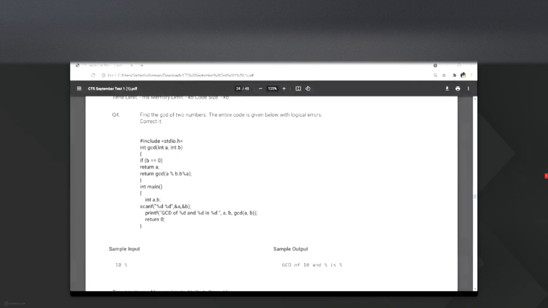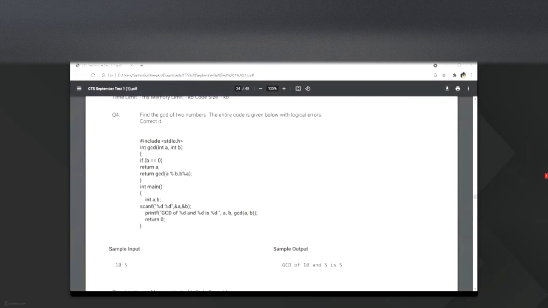Now look at this implementation, the final implementation that we have done over here. Here we have an integer return type GCD of integer A comma B. Inside this particular function, if B equal to 0, we return A. But if A equal to 0, return B is not provided. That's one more thing we have to add. So if A equal to 0, we need to return B. That's one line we need to add. Then if B equal to 0, we need to return A.